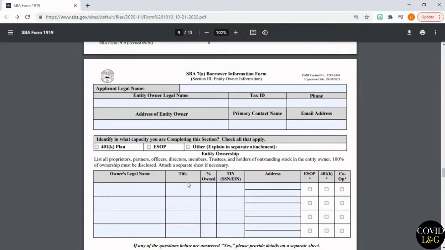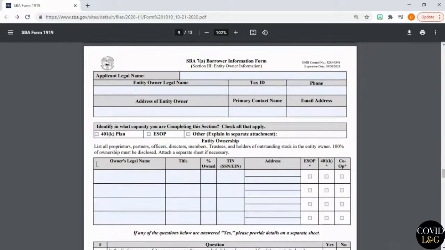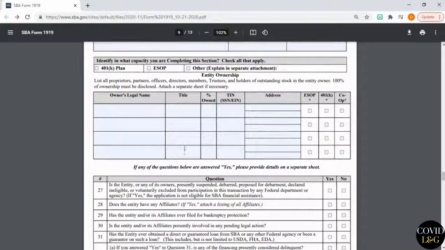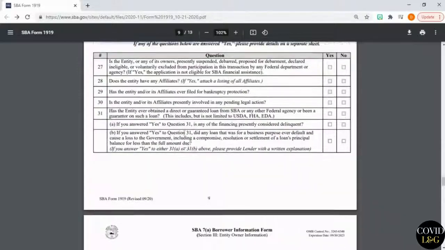And now this section is to be answered if the business is owned by another entity. So if not, this section will be left blank. If you are a business that has an entity that owns it, the entity ownership information will be listed here. And it's the same information that we listed right above this section. It's just for the entity owner. For example, entity owner legal name, tax identification number. And so you fill that information out the exact same way as the last section.